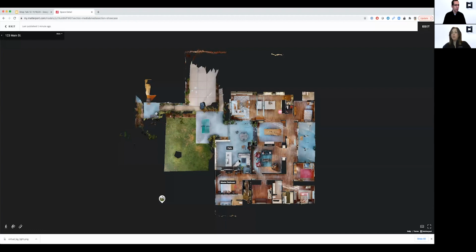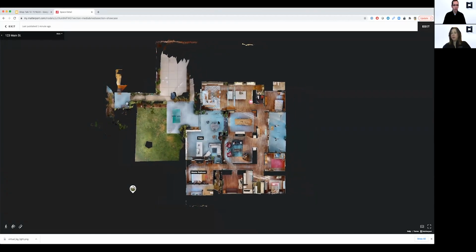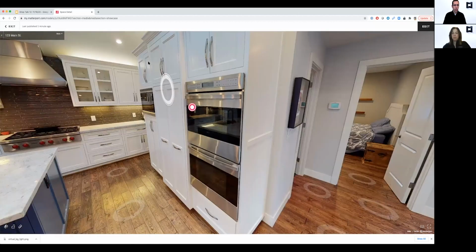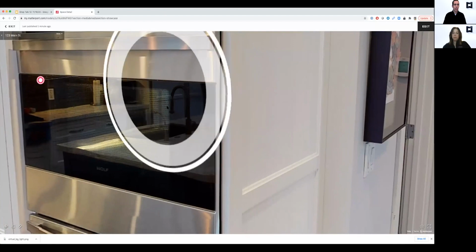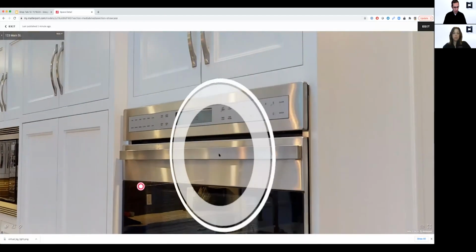Okay, next question. I do fire damage assessments. This is Patrick, where close-up photography is preferred to show soot, char, and ash impaction. How close will the Matterport Pro get me into zooming in? So the Pro 2 camera is very high resolution. You can actually zoom in quite a bit and not lose detail.